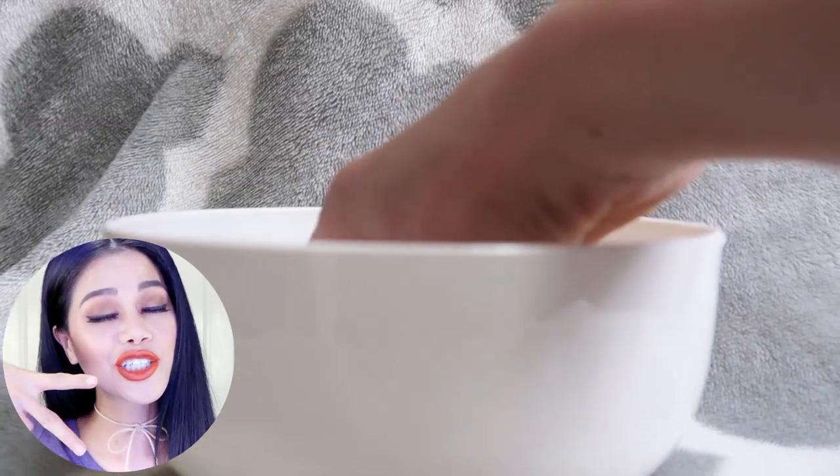I get cold very easily, so I have a hard time keeping my fingers in the ice bath for more than 30 seconds. What I do is leave my fingers in for 30 seconds, take them out for a break, then put them back in for another 30 seconds. Leave your nails in there for a total of two minutes and they should be dry. If you used two or three coats, leave them in for about three minutes instead, since it's thicker and takes a little longer.